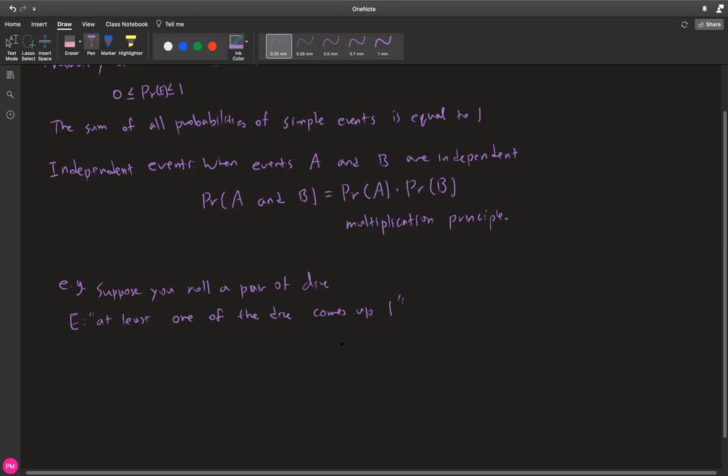And obviously the complement event F here is that none of the dice comes up 1.